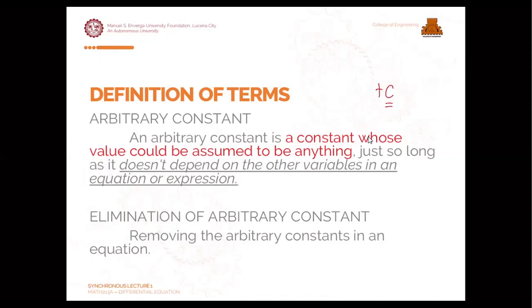Yung c na ginagamit natin sa dulo pag indefinite integral is a constant na nag-a-assume ng any value. Kasi kung ide-derive mo yung equation na nakuha mo sa integral, babalik siya dun sa original function, kasi yung arbitrary constant na yun will be equal to 0 kasi constant siya. So, elimination of arbitrary constant, ibig sabihin lang nun is removing ng arbitrary constant in a given equation.